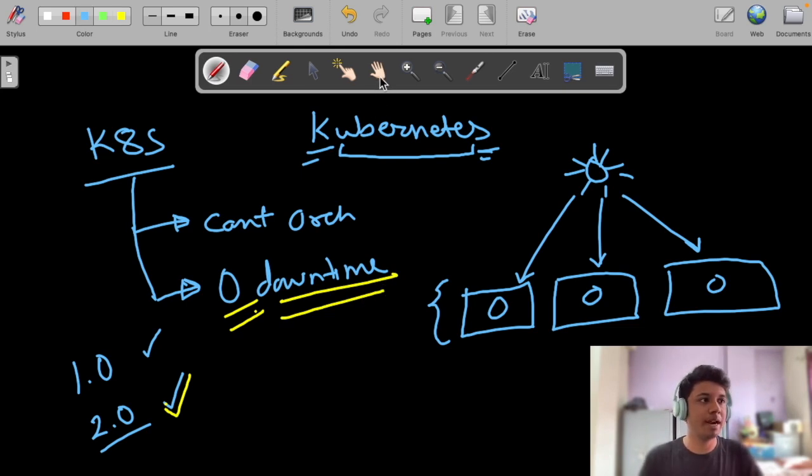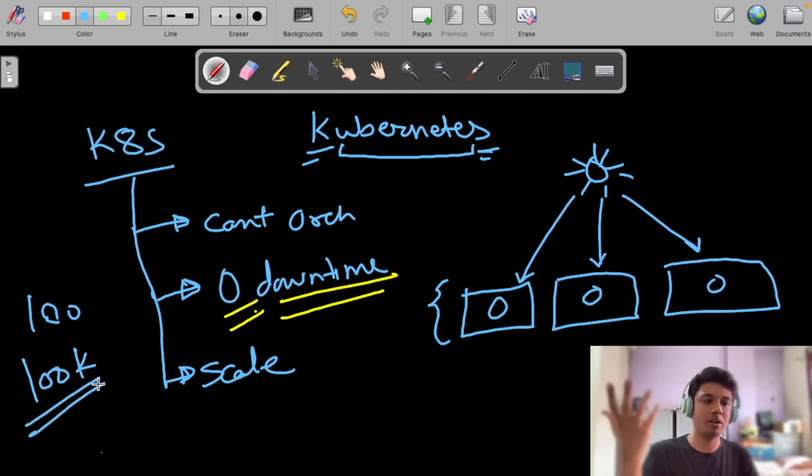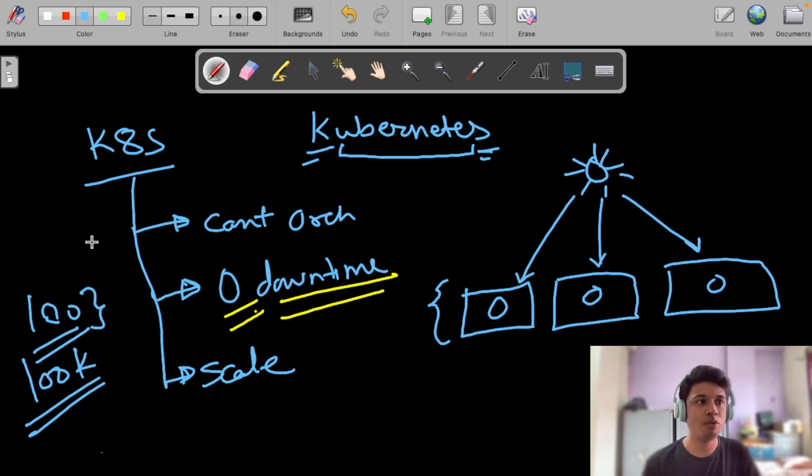Apart from that, there are many more features to Kubernetes. Kubernetes helps you to scale your applications. Suppose you have 100 users right now and your application is working completely fine. Suppose your application gets 100K users, the infrastructure you have implemented for 100 users won't be able to work for 100K users because it will fail and lag, and it won't be as smooth as it was for 100 people.